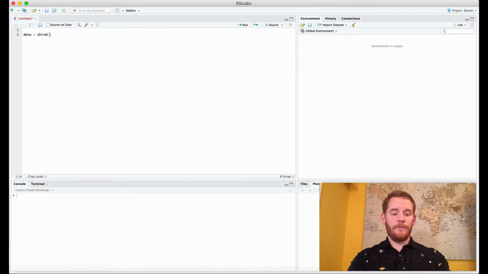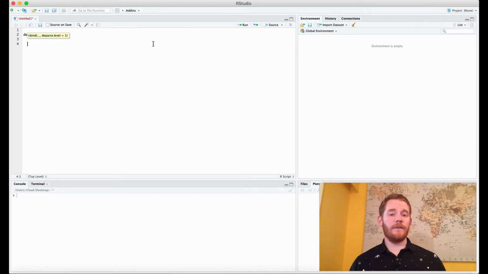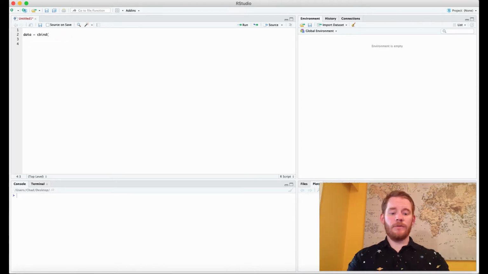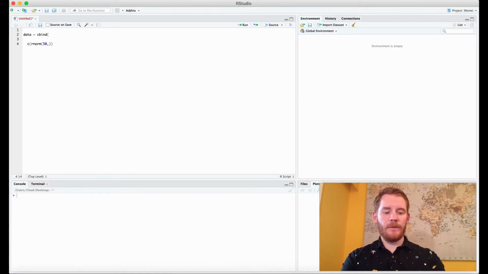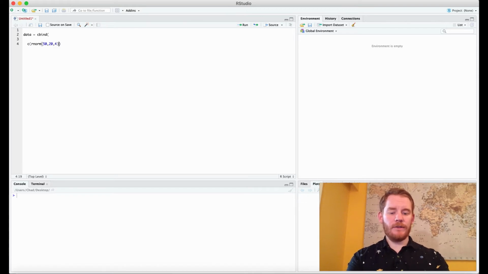I'm going to use the cbind function here, but let's do it one column at a time. We have two different groups, each with two different levels, so we need four different distributions. We're going to do that with the rnorm function, and we're going to have 50 people per distribution. The first one's going to have a mean of 20, standard deviation of 4. Second one, same thing, but a mean of 25. Third one, same thing, but 30. And then finally, same thing, but 35. And that gives us this here.